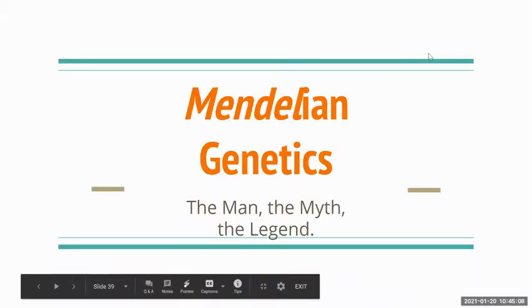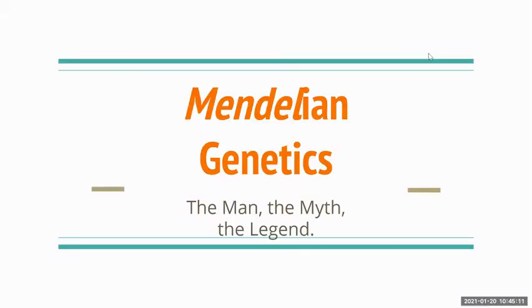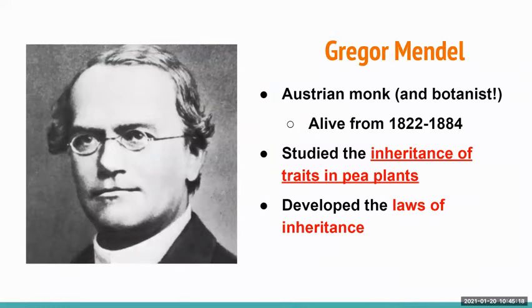Okay, so I'm going to start off the notes by talking a little bit more about Mendel and his genetics. When I first mentioned Mendel a couple weeks ago, I mentioned that he was an Austrian monk with a passion for botany, or plants, and he did so much research on pea plants and looked at different characteristics and how they were inherited through generations. And he developed these laws of inheritance, these things that we know to be true when it comes to genetics.